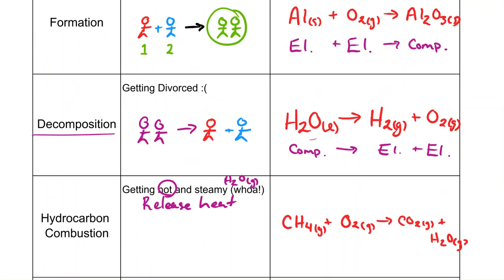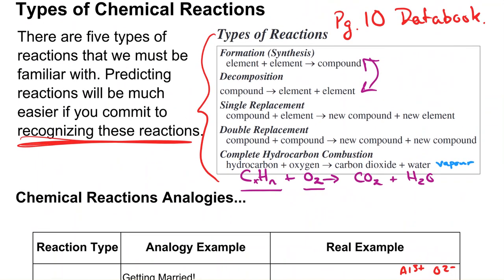Now let's move on to single replacement reactions. Single replacement reactions are a compound plus an element, and this element here kicks out one of the elements from this compound. Typically, the compound is an ionic compound. And remember, the ionic compound is a positive ion and a negative ion, right? It's a cation and an anion bonded together. This element, let's say this element was a metal, okay? Metals can turn into positive ions.